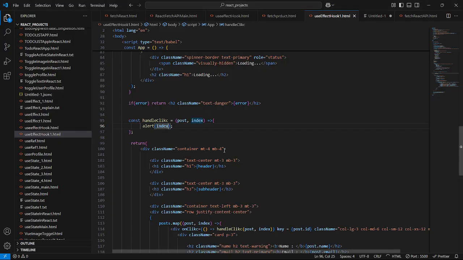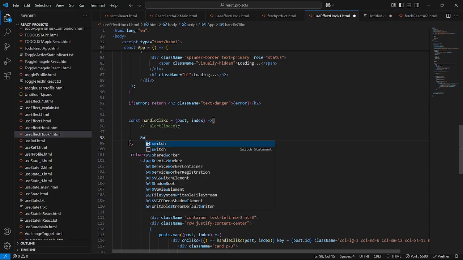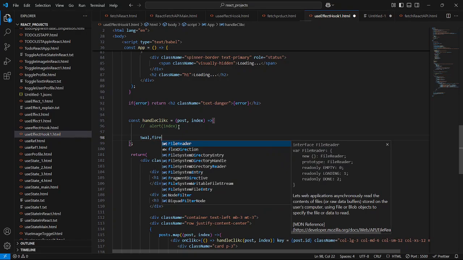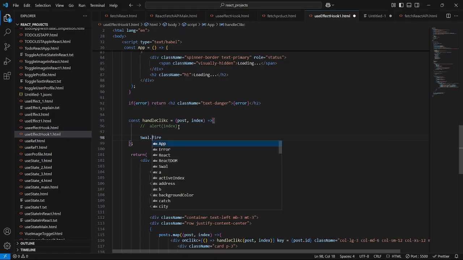What is the issue? Let me just alert it inside the switch alert. I hope there will be some issue. So I'll say sol dot fire, sol dot fire. What is this? It is dot, not comma.